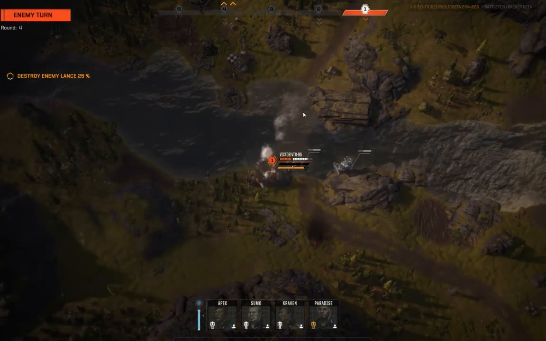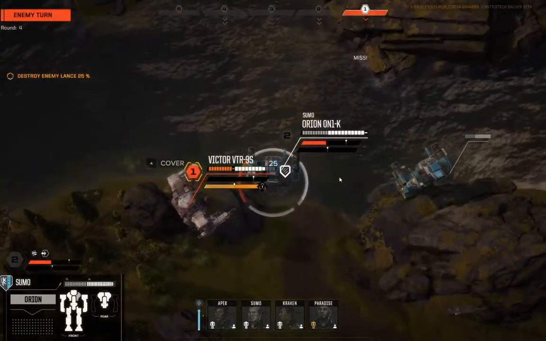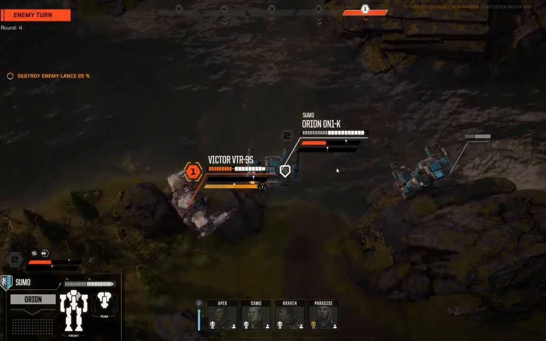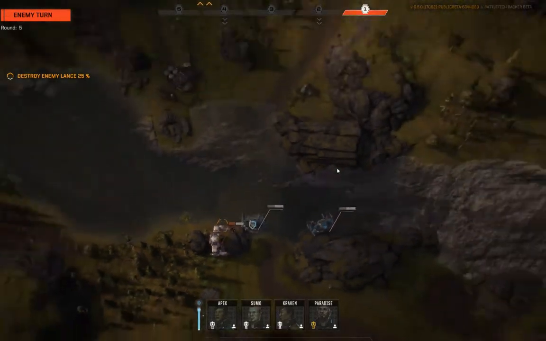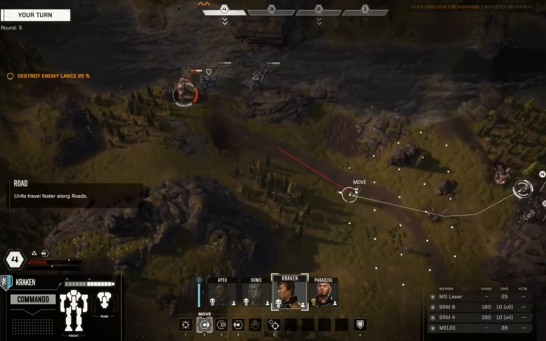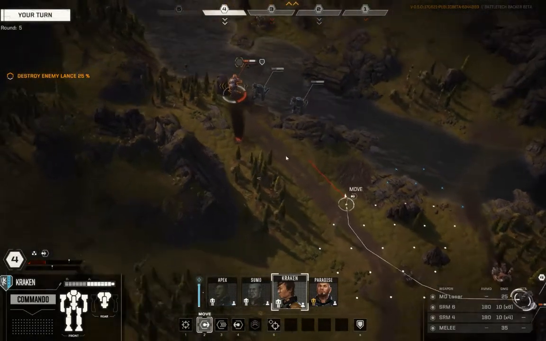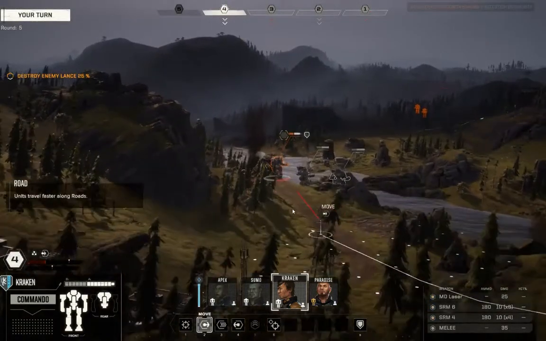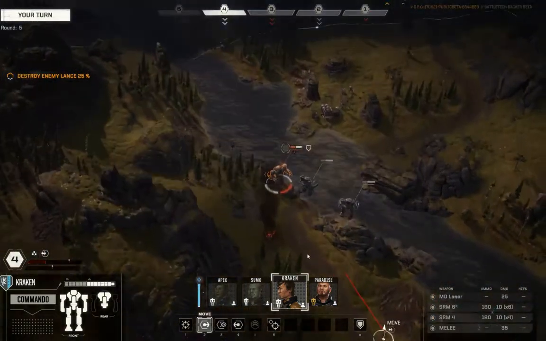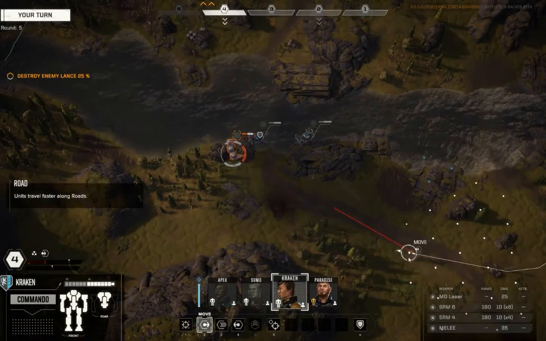Victor's gonna go for left side flank. Missing with the AC-20, and doesn't follow it up with anything. Alright, little guys, your time to get in on this action. How is there an obstruction there? There's a slightly shallow hill that is getting in the way of this line of sight. Ugh, gross. Alright, well, that's fine.